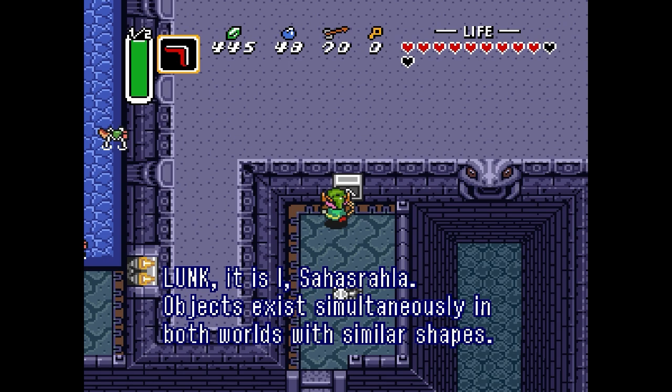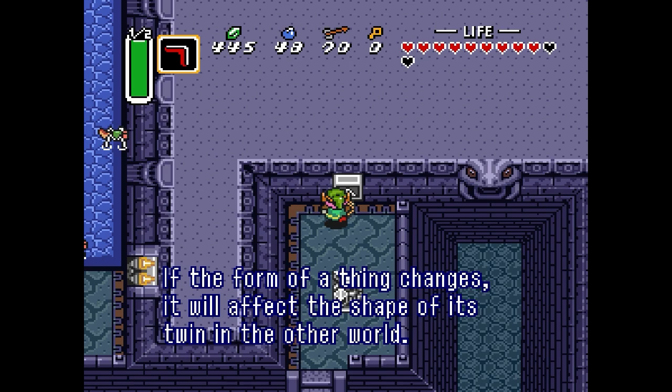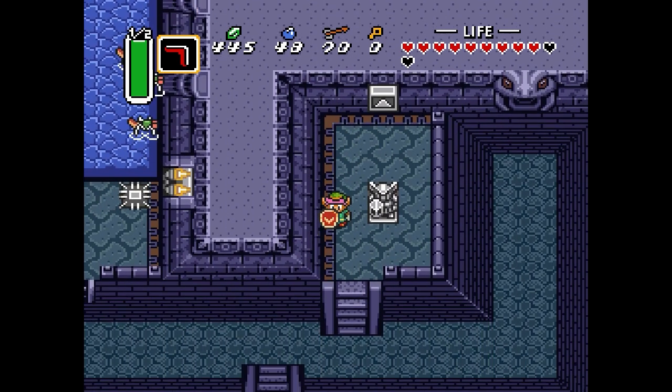Lunk, it is I, Sarahola. Objects exist simultaneously in both worlds with similar shapes. If the form of a thing changes, it will affect the shape of its twin in the other world.